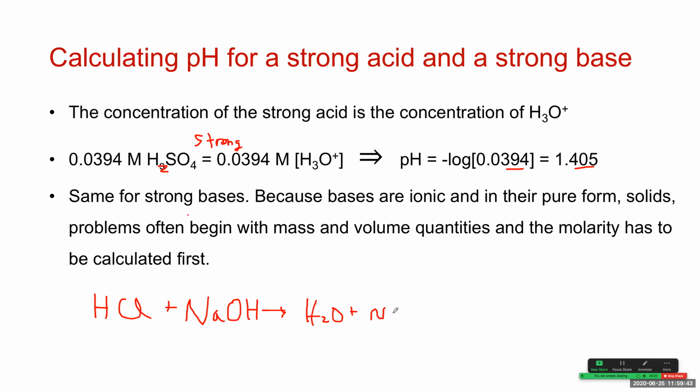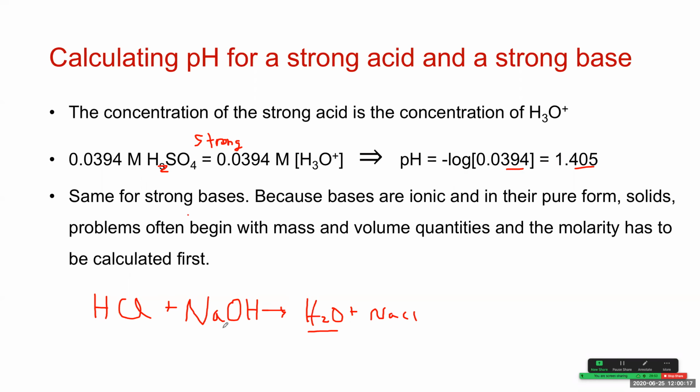Because it's a strong acid and a strong base, this reaction goes to completion. So whatever acid you have is going to neutralize whatever base you have, and vice versa. If you put equal stoichiometric amounts, you end up with a neutral solution. The pH would be 7, because all you have is water. You wouldn't have anything left, so you'd calculate the pH of the solution based on the water.